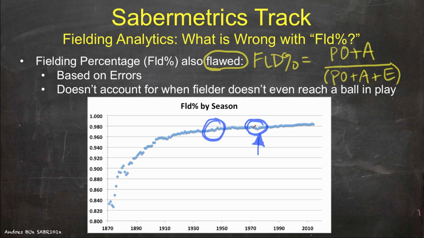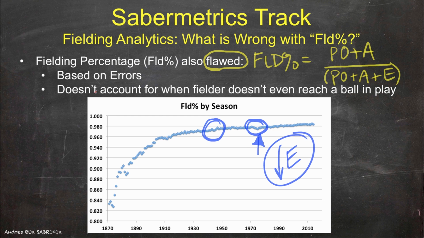What is the reason fielding percentage drops during the early 70s? And why does it rebound and come back? What is this dip actually describing in the game? But you can see fielding percentage is relatively steady over 0.98. So the ratio of putouts plus assists to putouts plus assists plus errors reflects the reduced number of errors in the game. So that's the data for all time in fielding percentage.